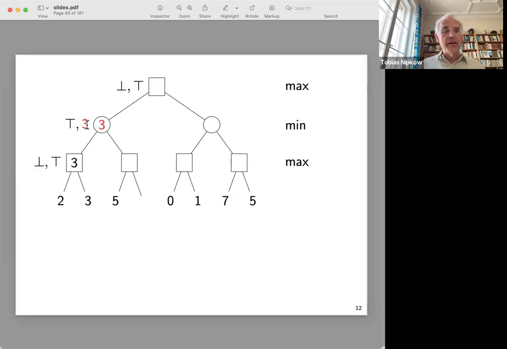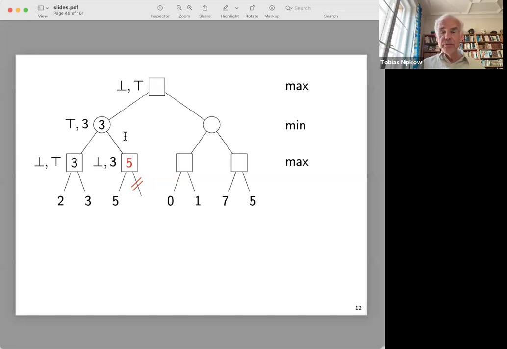This is the minimizer, and the minimizer knows that if it allows the maximizer to get into the first subtree, then it can get a value of 3. And so now the minimizer goes down here, looking at that interval, and goes into the first subtree, and finds a 5 there. And then it says, oh, the 5 is outside that interval. Why? Because it's bigger than the 3. And why shouldn't I be looking at anything anymore? Because I know now that the value of this subtree is at least 5.